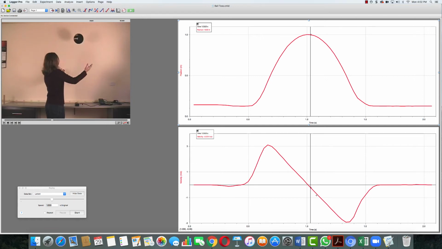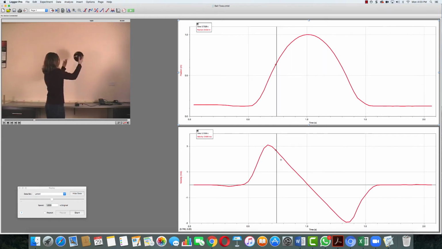And the most negative velocity, the downward velocity, is going to be right before she catches it. So you want to make sure, by looking at the video, that you're getting a point where she truly is not touching the ball. Near the release, near the top, and near the catch.